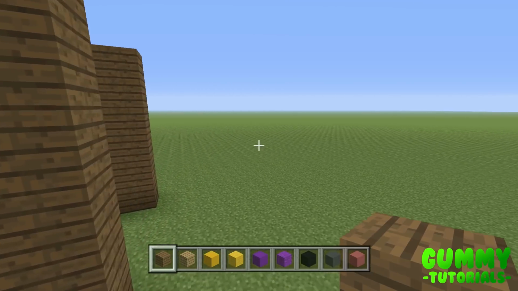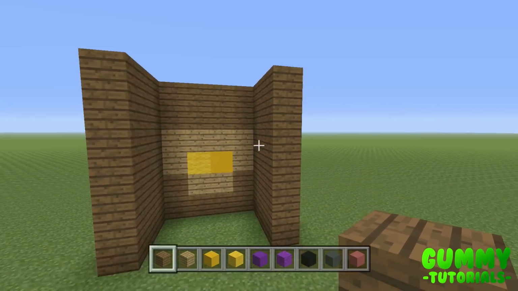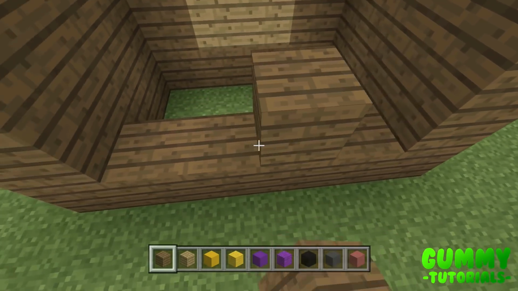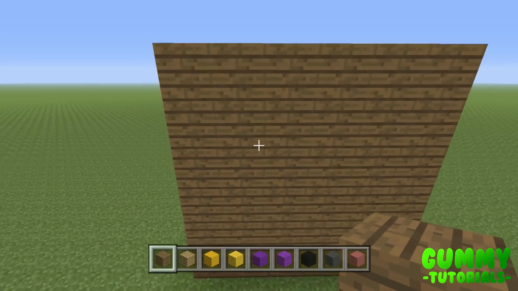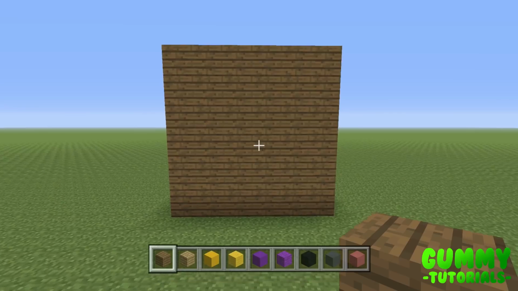In regards to the rear side, just like the front side, it's a 6x6. However, we already have the left side and the right side complete, so that's 2 layers done, meaning for the remaining 6 layers, we're only going to be placing 4 blocks, essentially linking left side to right side. Very, very simple, and shouldn't really be able to go too far wrong with that. Once you've done that, that gives you a 6x6 square of spruce planks, and that is the rear side.